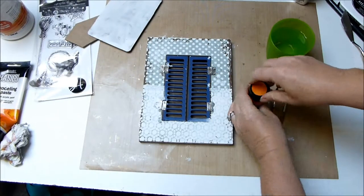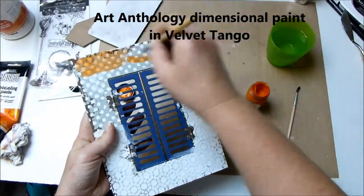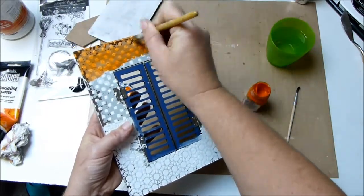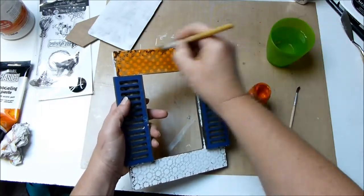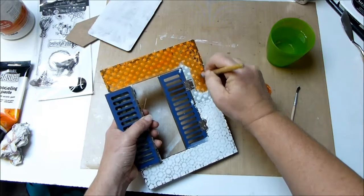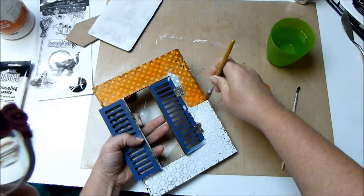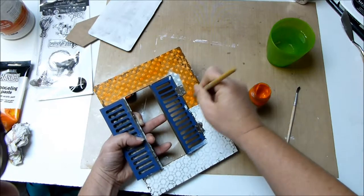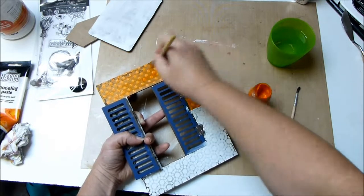Okay, now we're gonna paint a little bit. Choose orange for the top. This dimensional paint is like clear paint, but with color. You can see through. And I didn't gesso all the frame because it already has a distress effect, and I want to keep it with the paint. So I choose the Tango because you can see through the painting.